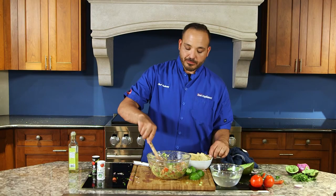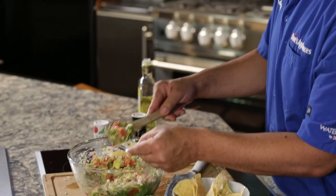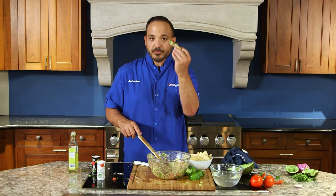Salty, creamy with the avocado, tomato is sweet, red onion brings it all in. I've had some fun with this, but there ain't nothing cooler than some fresh guac. Crew, I hope you enjoy this. Everyone, make some guacamole, use your knife skills, cut some fresh limes, and enjoy.